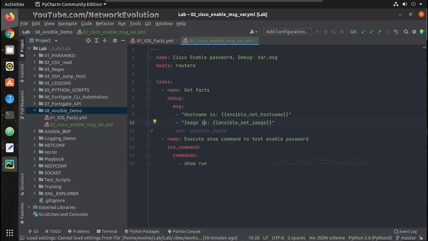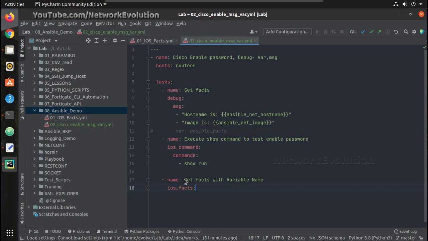Now we'll see how to store this output into a variable, and from there how to filter. So for that we'll do a get facts here. I'll call this get facts with variable name. Then here this is going to be ios_facts.